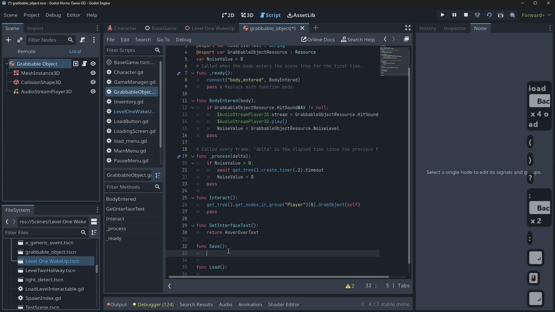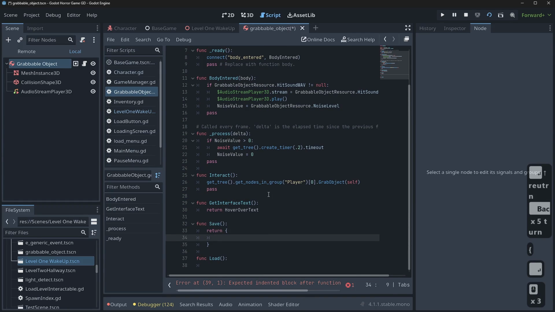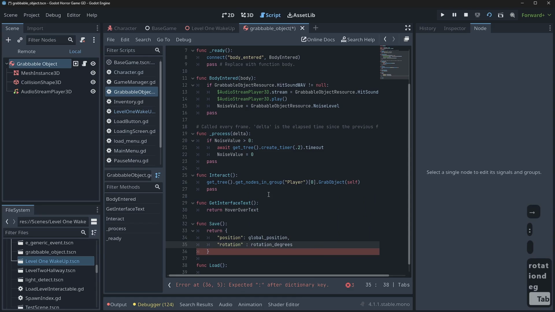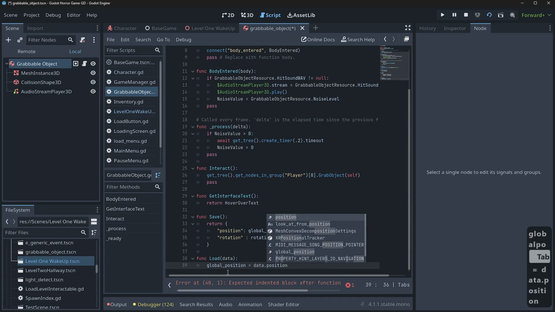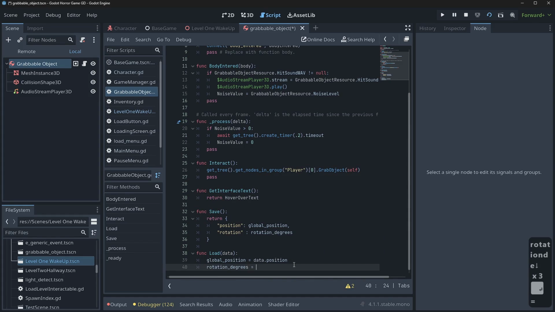If we come in here and we just do return {}, and we basically just say, okay, our position, our rotation, and I think that should do it. And then for loading, we'll just do the exact same thing, but the opposite. So we'll pass in our data, like that. And we'll say global_position is equal to data.position, and rotation_degrees is equal to data.rotation_degrees.